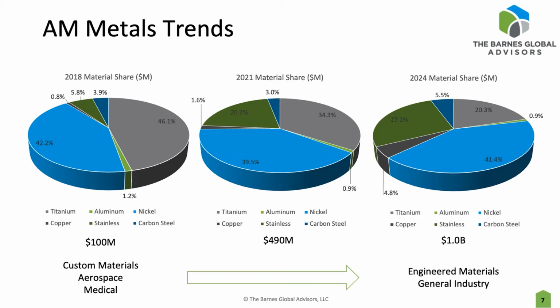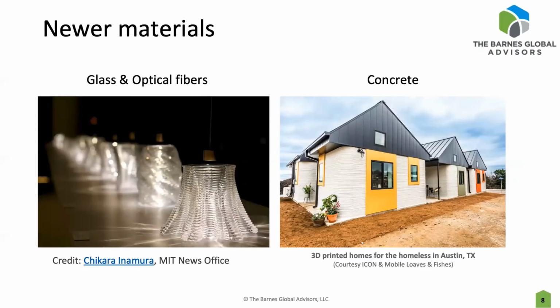Titanium has a great interest, Ti-64 primarily, from the aviation and other high performance industries. And so metal powder went from not being a thing in titanium to being a significant portion of the AM metals market in the last 5 years. If we look forward to more like 2025, things like copper, stainless steels, carbon steels are becoming a much bigger part of what's happening in industry. And we're moving more from those custom materials, right, to standard engineered materials that are used by just about every manufacturing firm on the planet. And so that's interesting, from the perspective of broadly available materials, which is not the case today, but will be in the next few years.